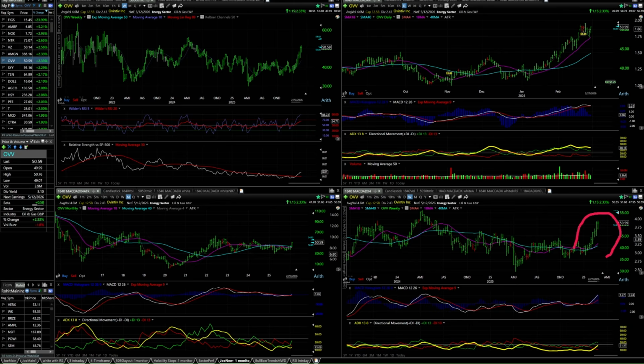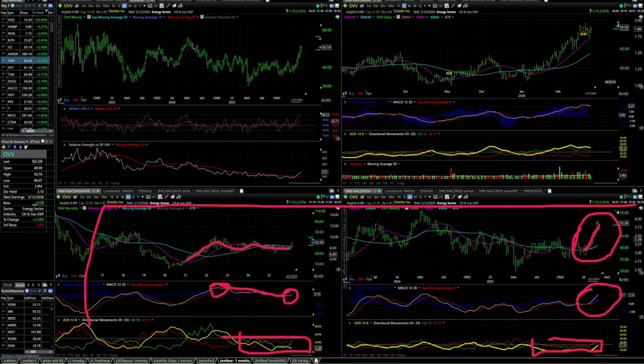This really catches my eye right here. This is a strong move coming out of this base. Okay, I've got good MACD characteristics, and I have a low ADX condition here and a low ADX condition here. I've got a really nice looking low volatility pattern, and I've got MACD, which was overbought, worked its way back down here. So I'm looking at these two charts, and I'm seeing something that's really catching my eye.